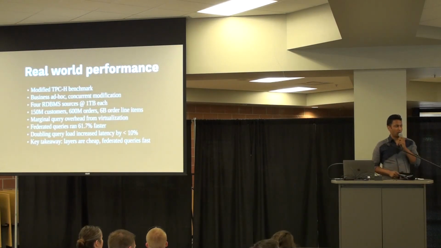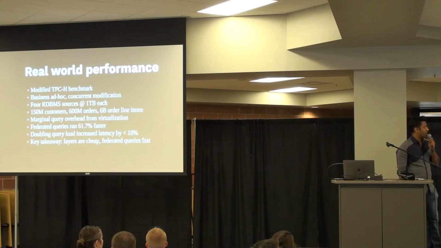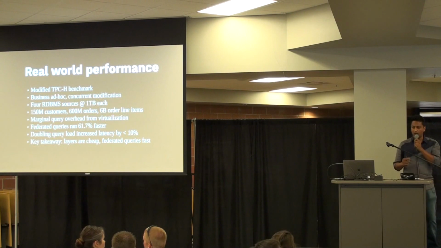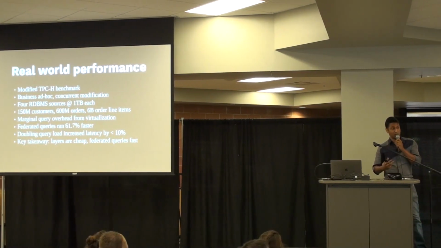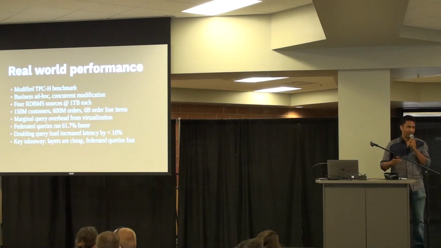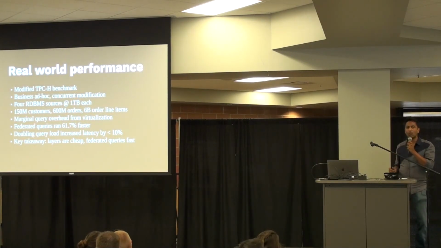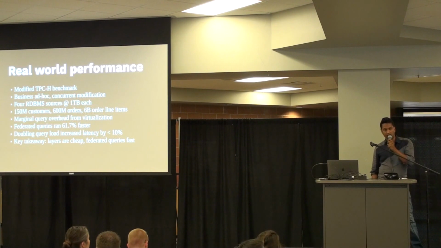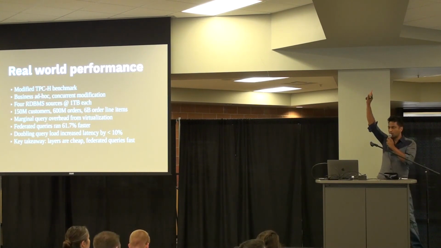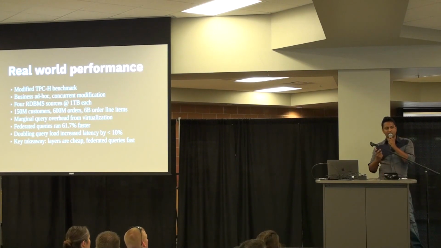How does it perform in the real world? This is the million-dollar question. I think everybody here is familiar with the TPCH benchmark. TPCH actually has a flaw, and it's not designed for federated environments. So Red Hat actually sponsored a study done by a third party where they took the TPCH benchmark, modified it for a federated environment, and I want to give you the high level of what they learned from a performance standpoint. Quick review, how many people are familiar with TPCH already? Okay, great.